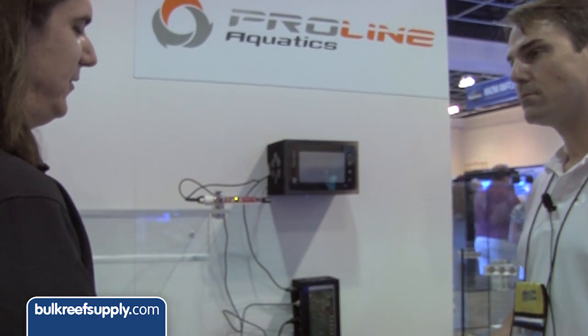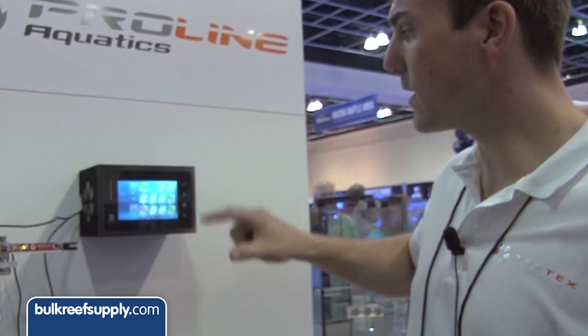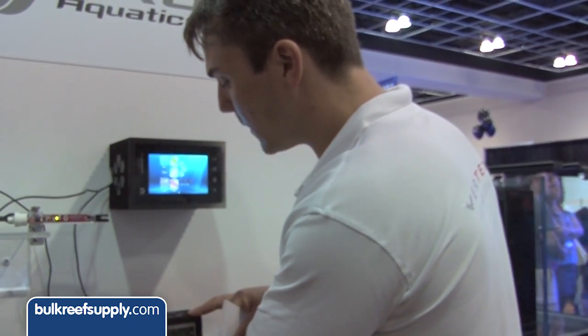On the side there are a bunch of BNC connections. They're not pre-assigned to specific probe types — you have the freedom to connect whatever you want. If it's a probe with a USB connection, connect it to USB; if it uses BNC, connect it there. The system will recognize the probe automatically, and only the connected probes will show up. If you unplug a probe it disappears; re-plug it or another probe and it recognizes whatever is connected. You can plug a pH probe into any one of these connectors and it will auto-recognize that it's a pH probe.